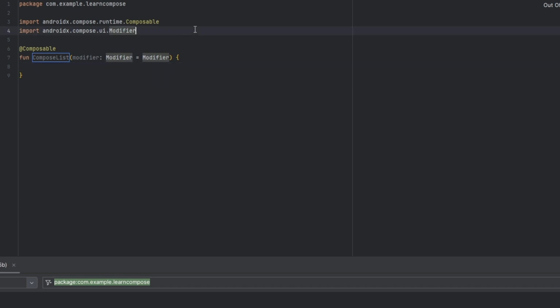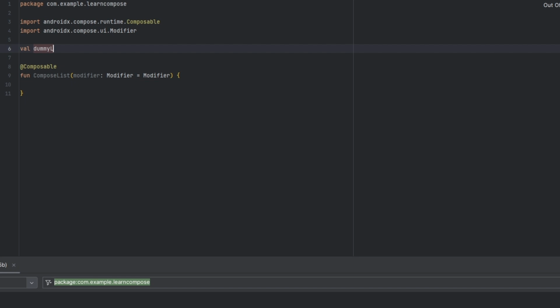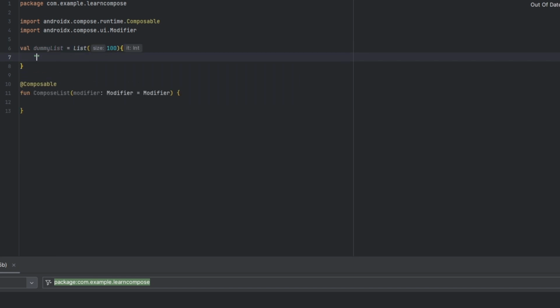First, let's assume we have a list of 100 items. Alright, and inside it will be item of it plus 1. It's basically nothing but a list of item 1 till item 100. What if I want to show this to my user? We can use a vertical column, and inside the column we can just put the views inside it.